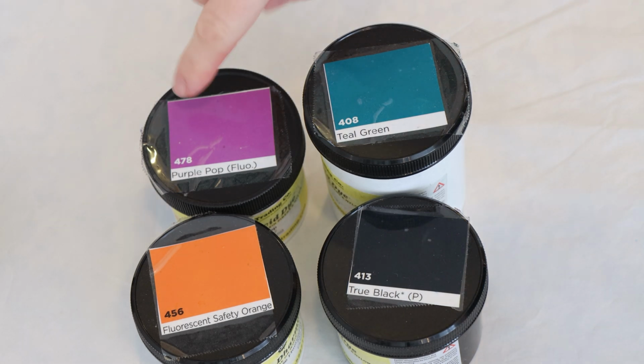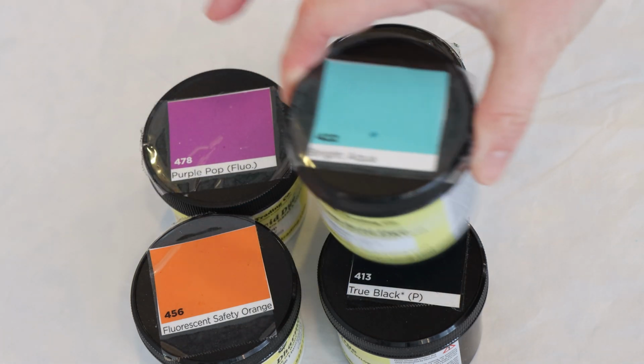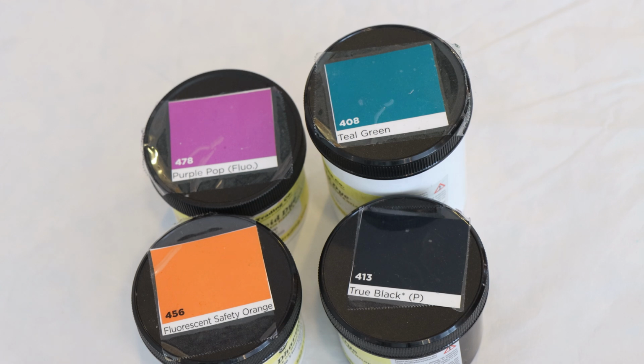And then for the pops, we'll use Purple Pop and Fluorescent Safety Orange. I do have Bright Aqua sort of on standby, but I'm not planning on using it unless our background color ends up feeling too black. Then I might bring the aqua in, or honestly, I may change my mind altogether. That is a possibility too. So I had it so that way it's here in case I want it.